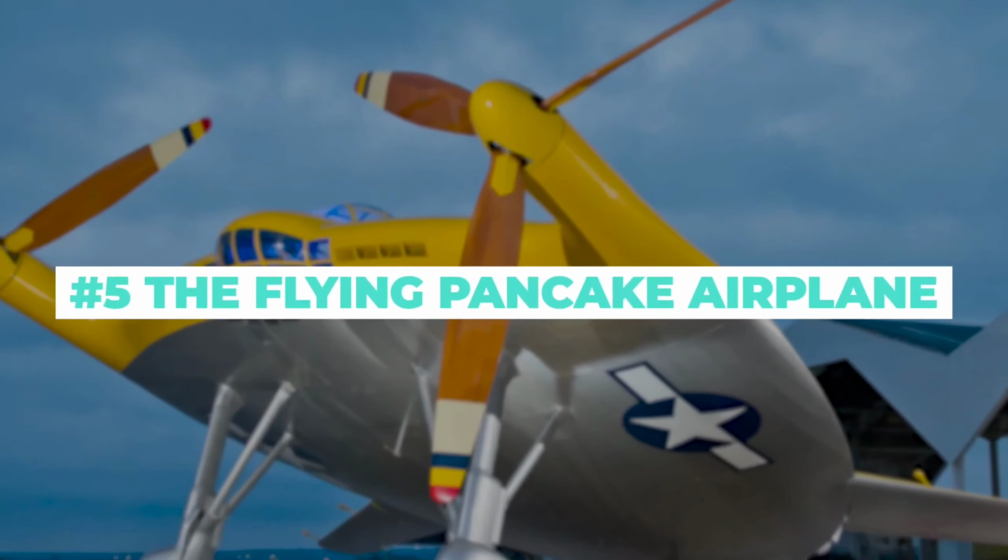It had a big problem with vibration that haunted it until the end. It was such a sturdy and well-made plane that a wrecking ball had to be used to destroy it. There is no evidence of this plane anywhere in the world except a previous prototype currently in the Smithsonian. Number 4. Short Skyvan.